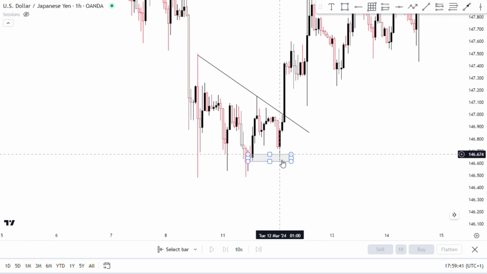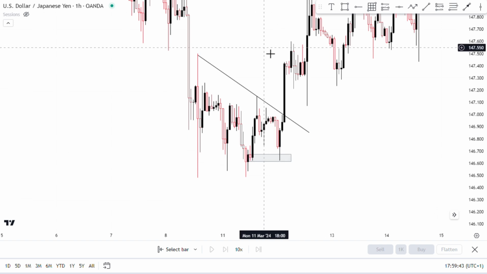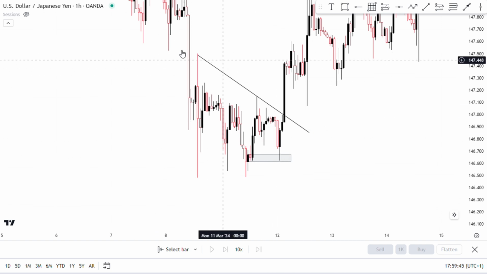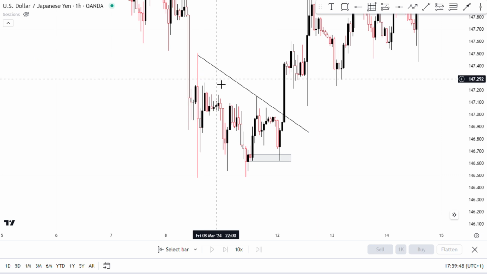So you can see that price come all the way down to respect it, and they start going on a bullish trend to take retail traders out of the market. As an institutional trader, you must know where retail traders are setting their entry. You must know where retail traders are setting their stop loss. So we always go against retail traders, because they don't understand the reason why price is acting.